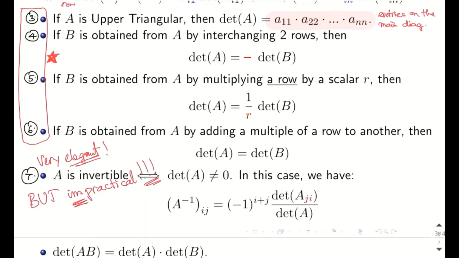Why do I say it's impractical? Well, you have seen that computing the determinant of A is not something pleasant. So even if you are going to delete one row and one column from A, the determinant of the smallest matrix is also annoying, right? Very troublesome to compute. And you have to compute this not only once. If A is an n by n matrix, then you have to do that n times n, which is n squared times. For example, if you want to compute the inverse of a 5 by 5 matrix, then besides computing the determinant of the 5 by 5 matrix, which is time consuming, you will have to do 25 computations for the 4 by 4 matrices. Oh boy, I am not going to do that, right?